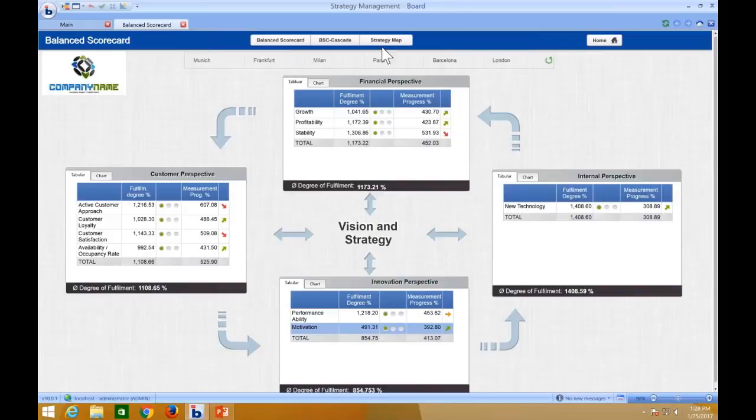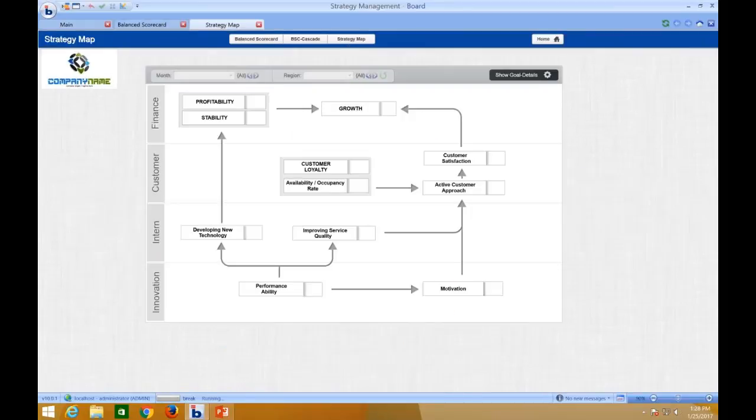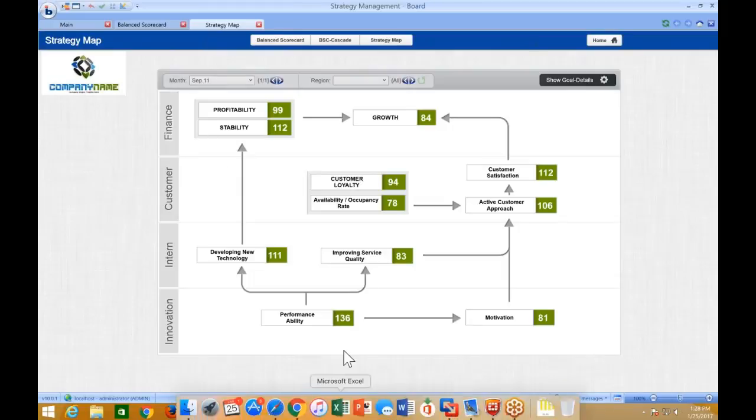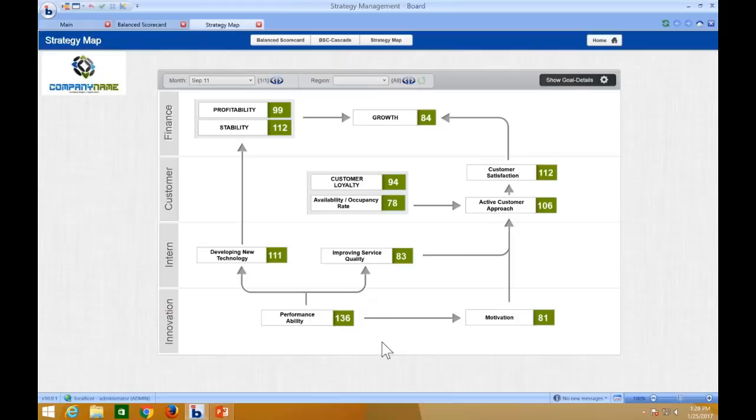The next piece we'll look at is the strategy map, which is more of a visual cause and effect view of the balanced scorecard. So in this we'll see we have those same 4 perspectives: innovation, internal process, customer, and financial perspective. And it breaks it down into a cause and effect relationship. So the general narrative is if our employees are happy and motivated, they have the right tools, they'll be able to complete our internal processes, or what we do, effectively and efficiently to keep our customers happy and coming back to ultimately help us achieve our financial goals of profitability and growth.